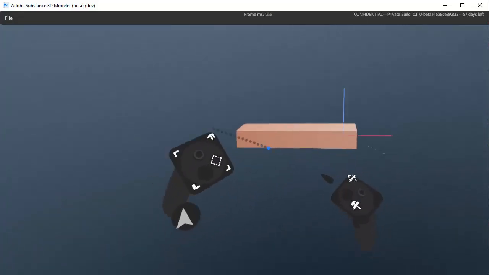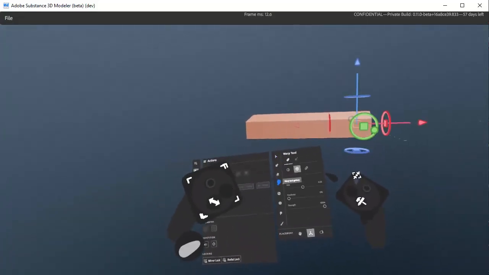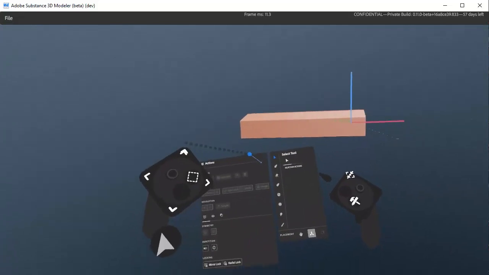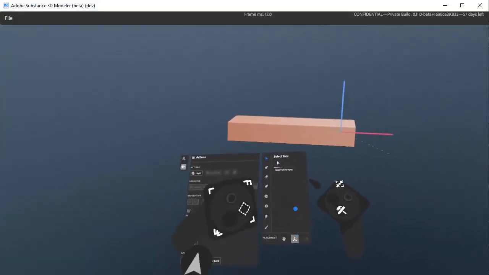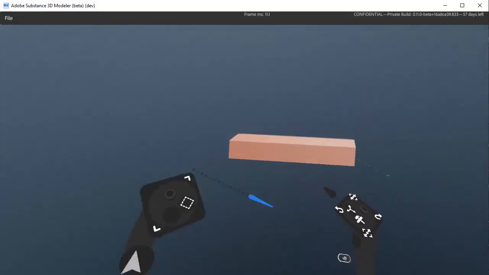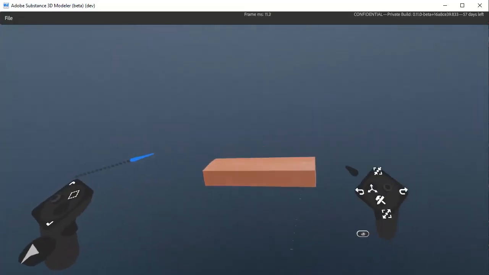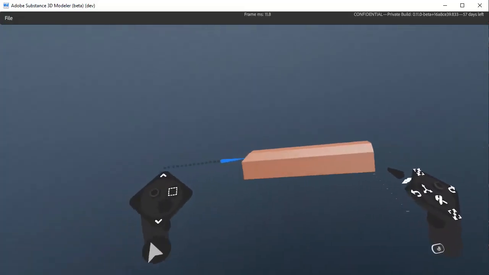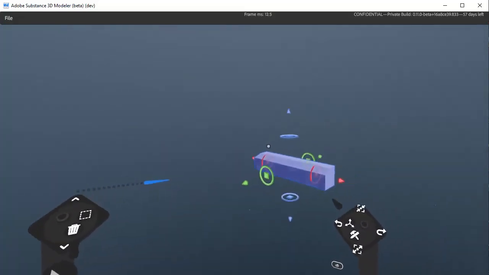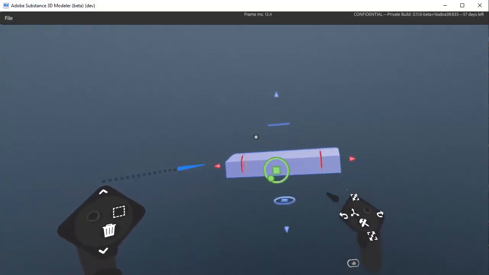And now I'm going to go to the select tool, and same again, it's in the same spot here, placement. And you might say, well, where's the gizmo? You have to select it, and then when you select it, the gizmo comes up.